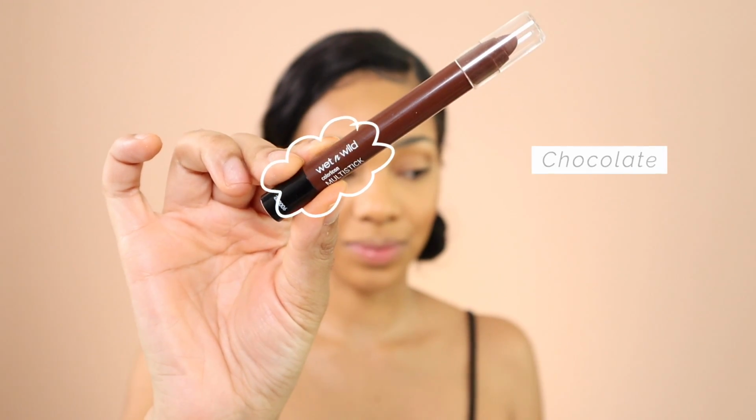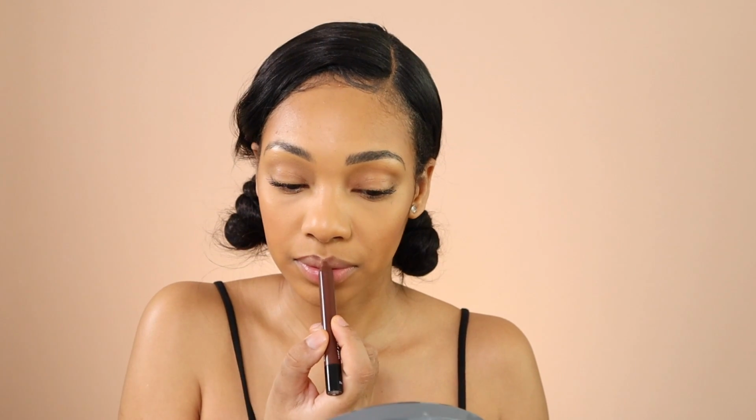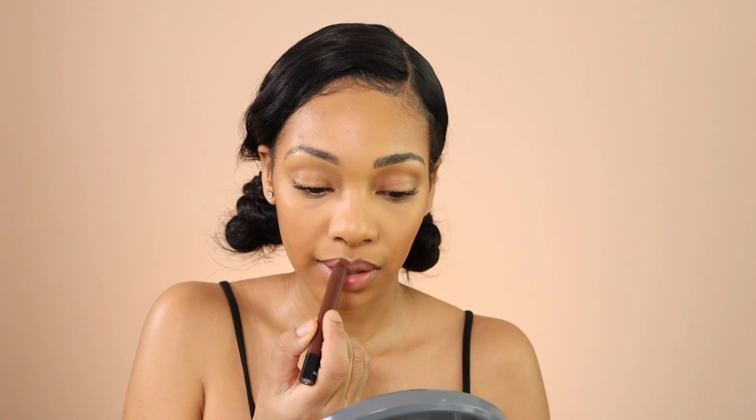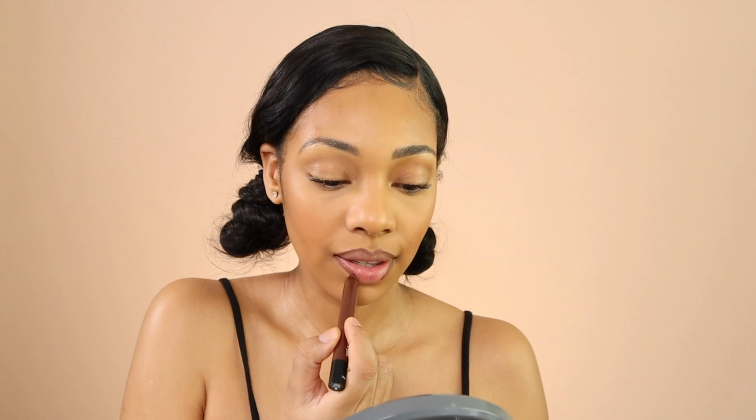I'm using Wet n Wild Multi-Stick in Chocolate as my lip liner. So first I outline my lips, and I know I'm taking my time, but you don't have to be particularly neat about this. I mean, don't go crazy. But after I line my lips, I'm going to rub them together, and then I'm going to use my finger to further accentuate that gradient effect so it's not too harsh of a line. Like I keep telling you guys, this is more of an everyday natural, your skin but better. This is not like a 90s look, so I'm just creating that gradient effect, like I said, rubbing my fingers to blend out that product.